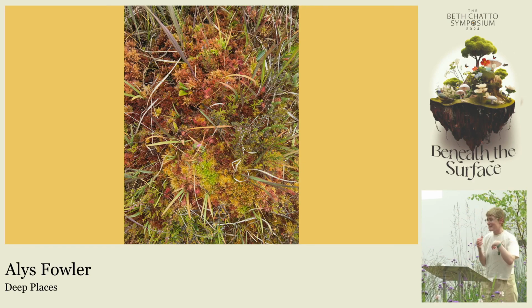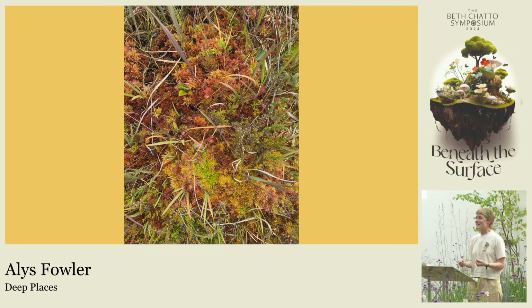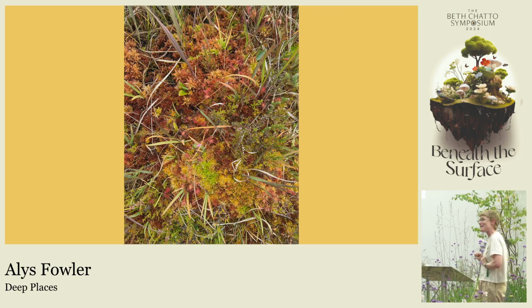And when they take in the nitrogen, because it's such a poor condition, they have to do this cation exchange to keep it. So they keep hold of all the nutrients inside them, and they release acid. The bog only stores carbon because it's a pickling system. The peat is not breaking down because it's essentially the same way you would pickle cucumbers.